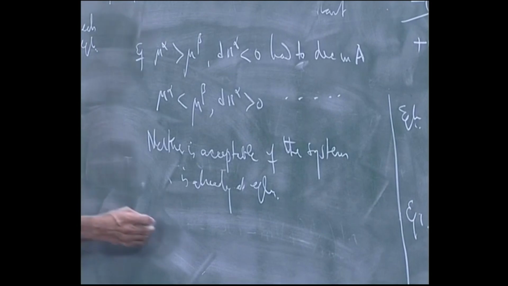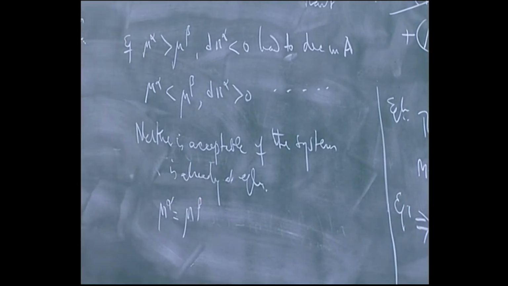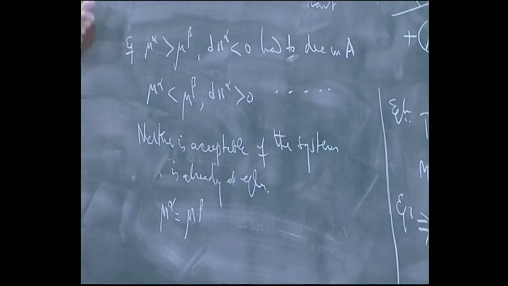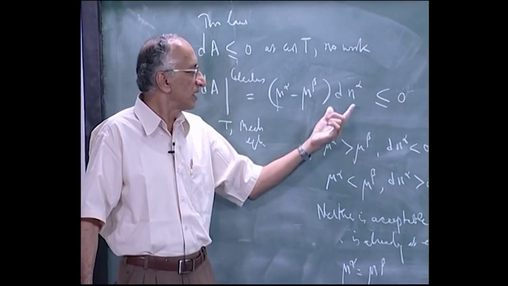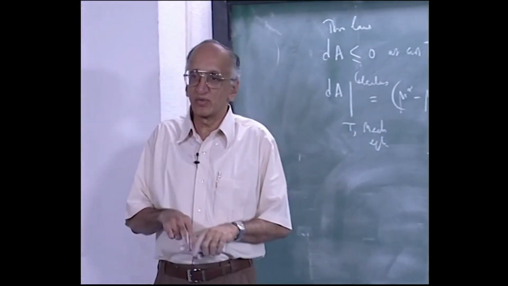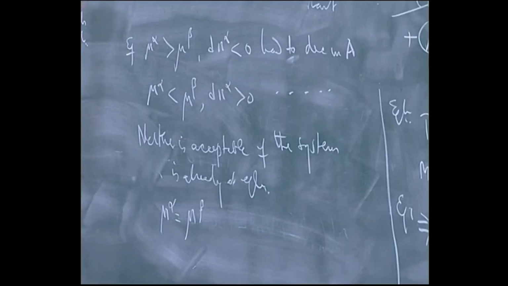So this implies mu alpha is equal to mu beta. And Gibbs called it the chemical potential because if T alpha is greater than T beta, then you have a temperature gradient and heat flows in the direction of the decreasing thermal gradient. Similarly, if mu alpha is greater than mu beta, then moles would be transferred in the direction of decreasing mu alpha, so that the free energy decreases. So he called this the chemical potential.